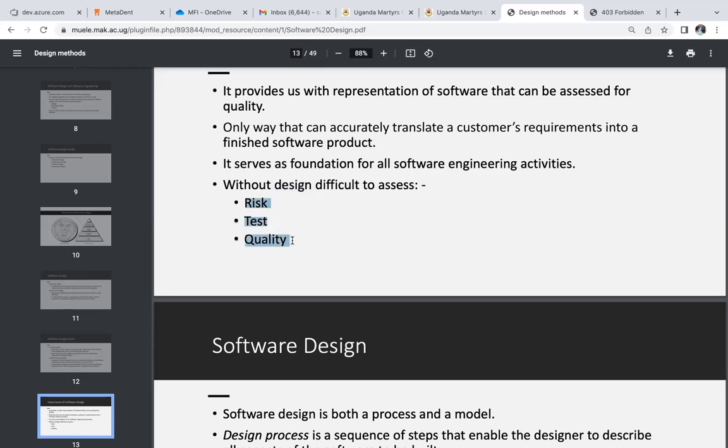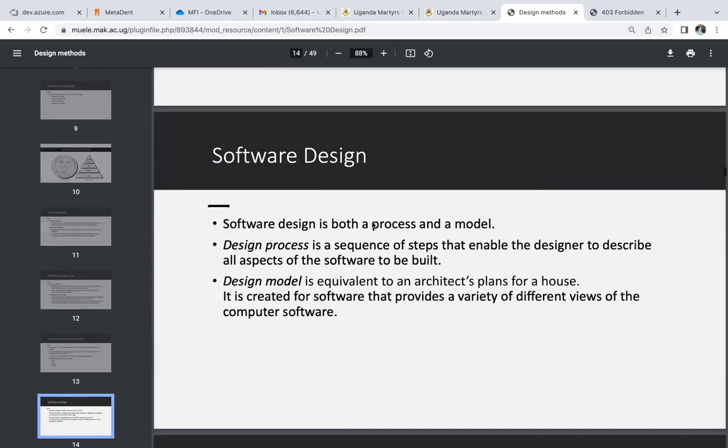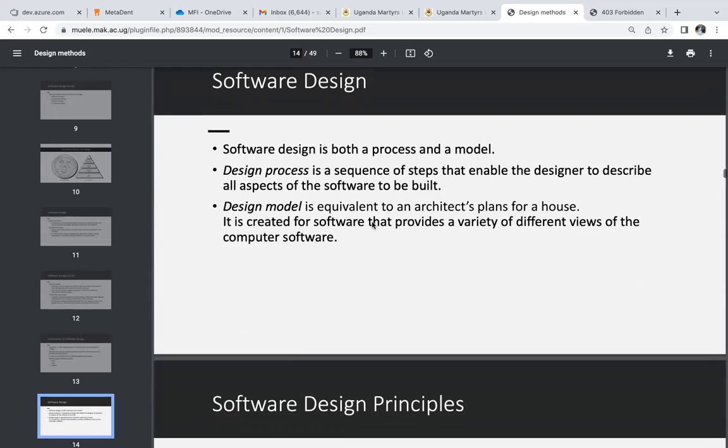So in order to mitigate all of these, and achieve a better rate for the three attributes, it is better that you pay much attention to design. Okay, this is of course just a recommendation.